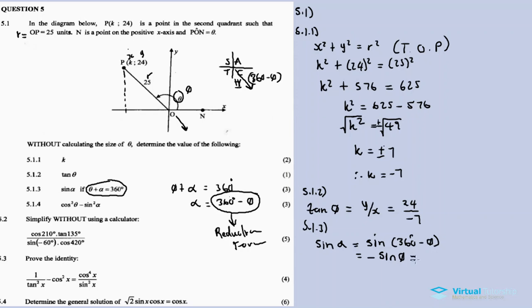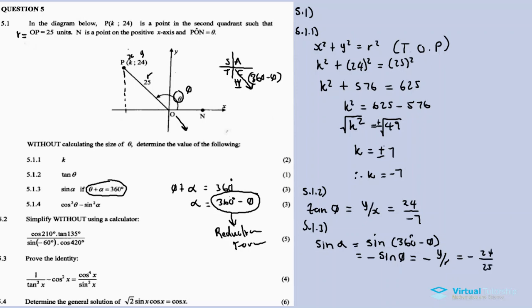And then lastly we simplify to minus sine theta. Sine theta, okay, back to sine theta, what do we get for that x? Sine theta is what? It's opposite over hypotenuse. So it's not x, but y over r. So this is equal to minus, the negative sign you keep, don't lose it, and then the y value is 24 divided by r, which is 25.